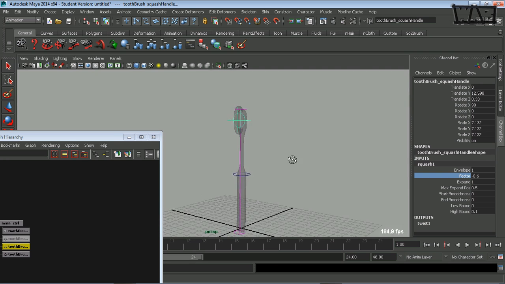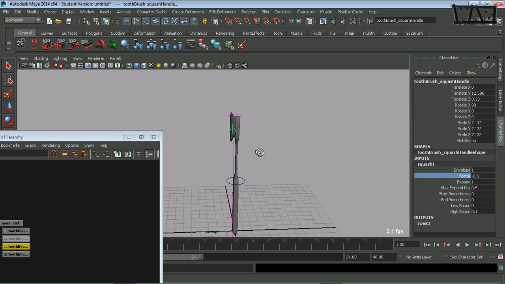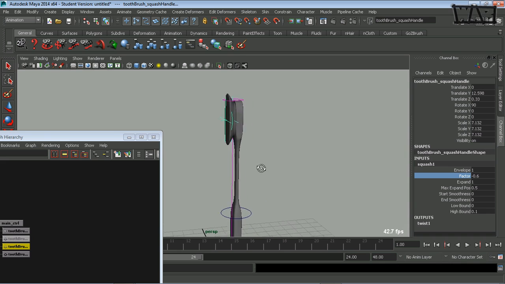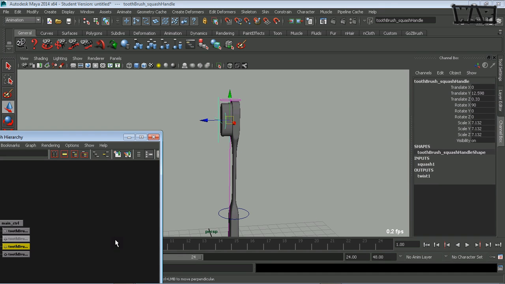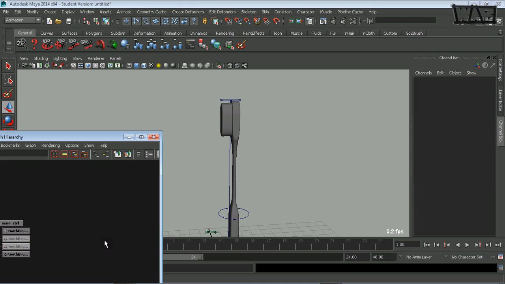Okay, so now I've got my squash where I want it. The bristles can flatten out. So I'll set that back to 0 for now. And I'm going to lock all these attributes. And the factor is the only one I really want the animator to touch. Okay. Now I'm going to hide that one.